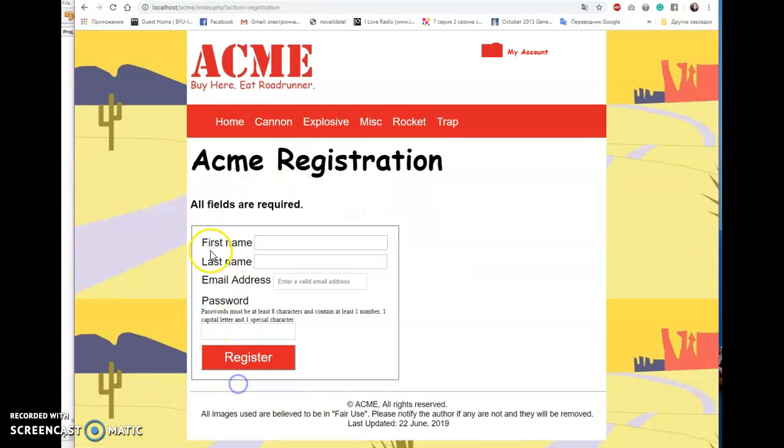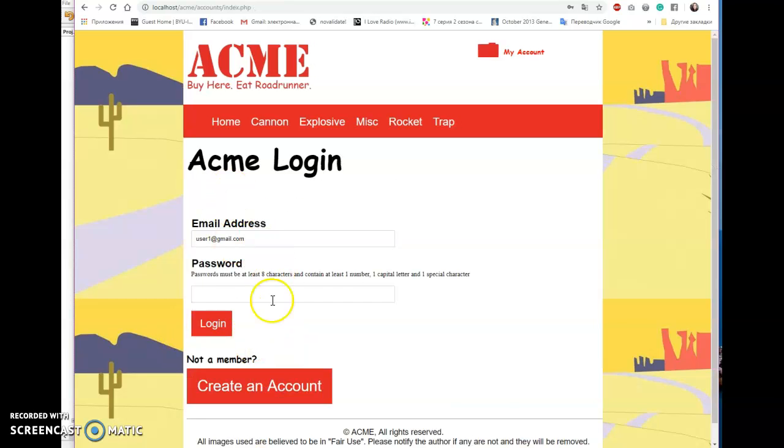So when we register as a new user, user 1, okay, it doesn't save the cookies here, doesn't show it when we log in.